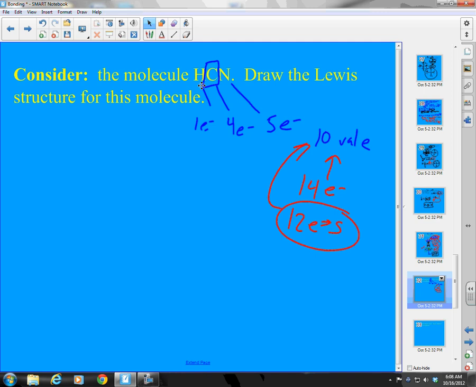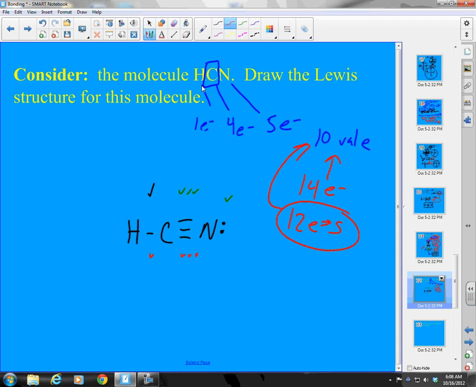You've got to be kidding me, Mr. Smith. Do I really have to do all this over and over? Yes, this is chemistry. And this time, instead of a double bond, we're going to go triple bond. We do things over and over until we get them right, right? And let's complete our octets. Good. My hydrogen here has 2 electrons. My carbon has what? 2, 4, 6, 8. And my nitrogen has 2, 4, 6, 8. Everyone has their required number of electrons.